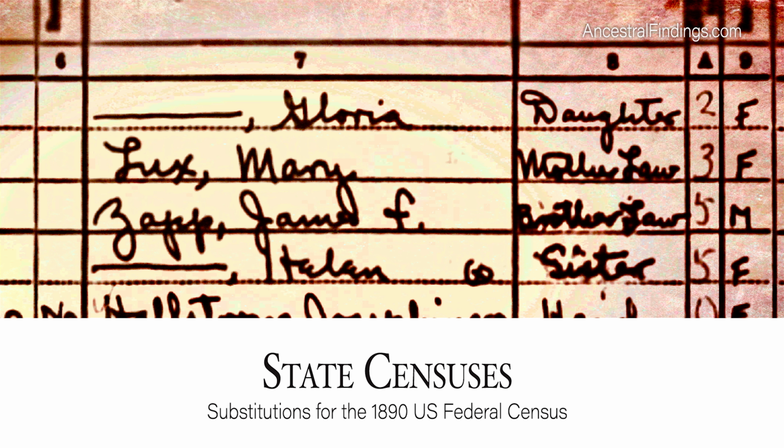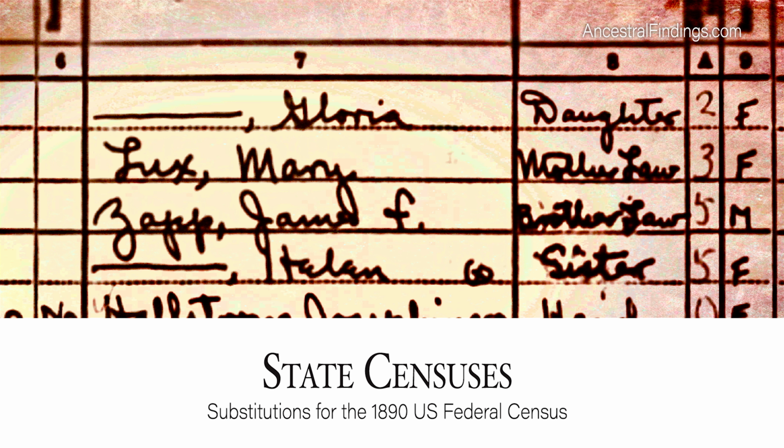Some of them just have the basic information regarding the head of the household, with everyone else relegated to being represented as numbers. Others have detailed information on everyone in a household, including ages, birthdays, marriage dates, immigration information, and more. Whether a particular state census has a little bit of information on it, or a lot, it will still be of use to you in placing your 1890 ancestors.